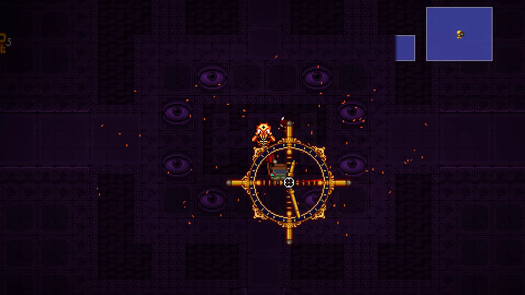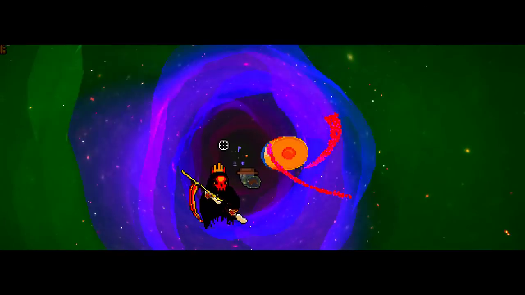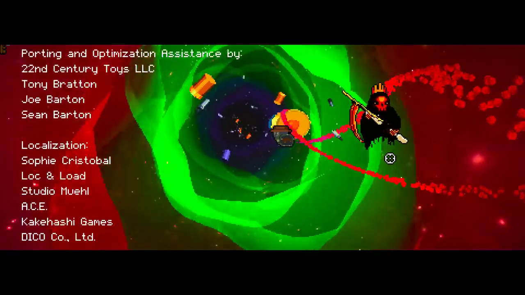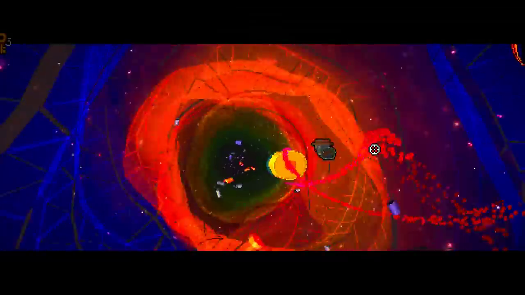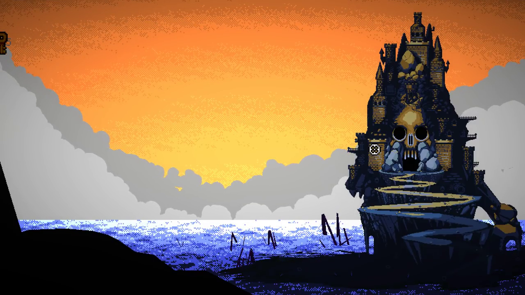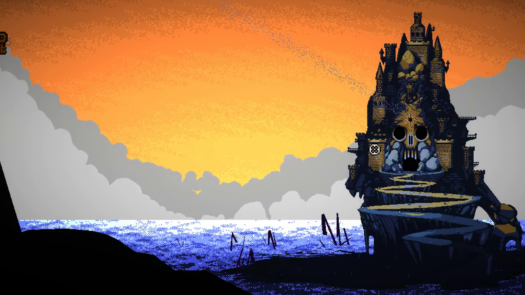I got my eye on you. Oh no, he's coming in the door to the jam. Get out of here. Get out of my dream sequence. Bye, buddy. Oh man, all right, back we shall go. What a run. Back we shall go to get our final unlocks.